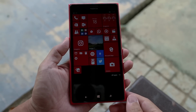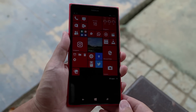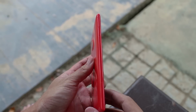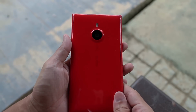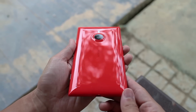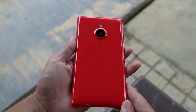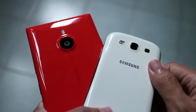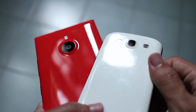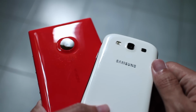It's been 3 years since I last tested this phone, and even to this day, I still consider this to be the best Windows device that Nokia made. Looking at the design of the phone, it still looks remarkably modern even by today's standard. Despite being mostly plastic, the phone still feels extremely solid and well built. It's not the same type of plastic you find on the Samsung phones back then, more like the plastic you find on a piece of designer furniture.